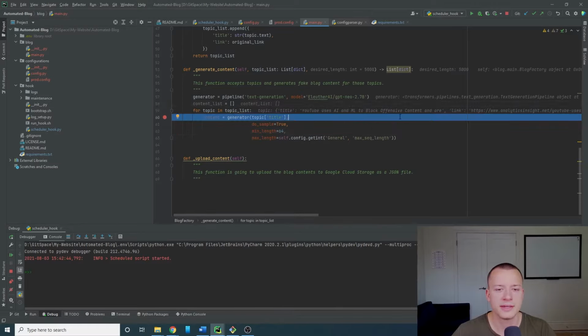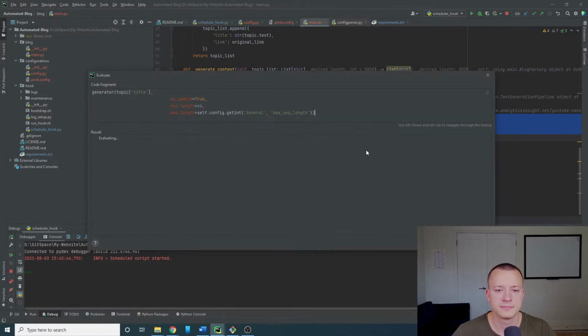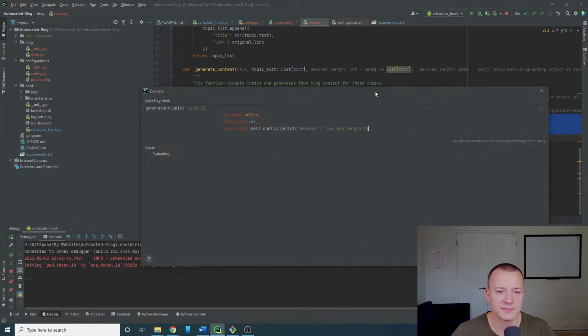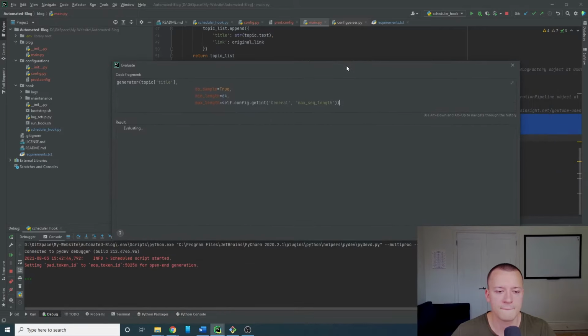Okay, we're back, and let's try executing this. By the way, I didn't download the model because I had already downloaded this model while I was testing earlier. So be prepared to download about a 10 gig model. Hopefully this generates something in a decent amount of time. Again, it's going to be slower because we're not running on a GPU. So I guess I'll come back when it's done.